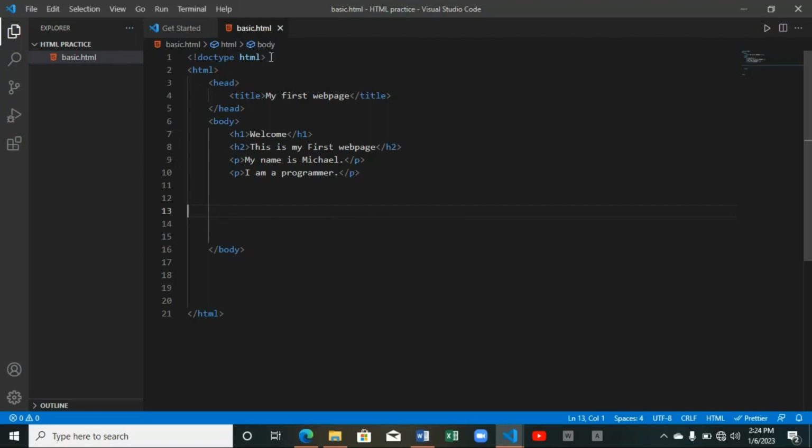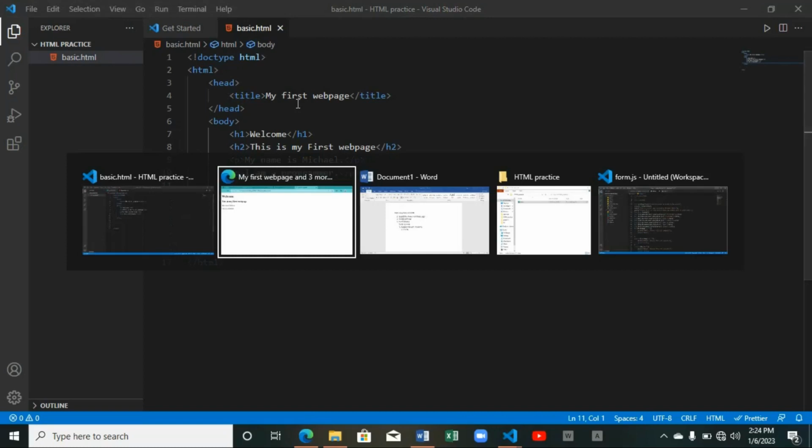Now we have the doc type HTML. As I said earlier, it is used to tell the browser the version of HTML you are coding. You have the HTML, where every HTML content is coded within. And I said the HTML is divided into 3 basic sections, which is the head, the body, and the footer. And I told you that because of your basic level, we're going to focus mainly on the head and the body. And I told you that the head also entails a lot of things.